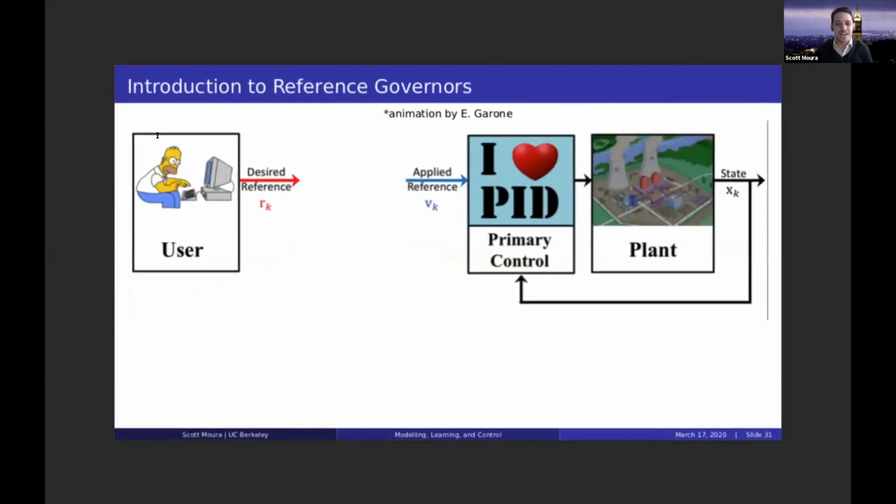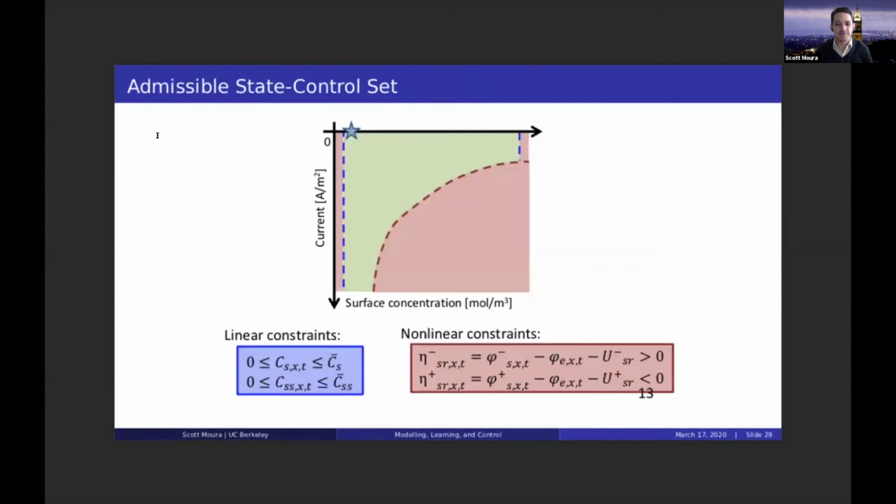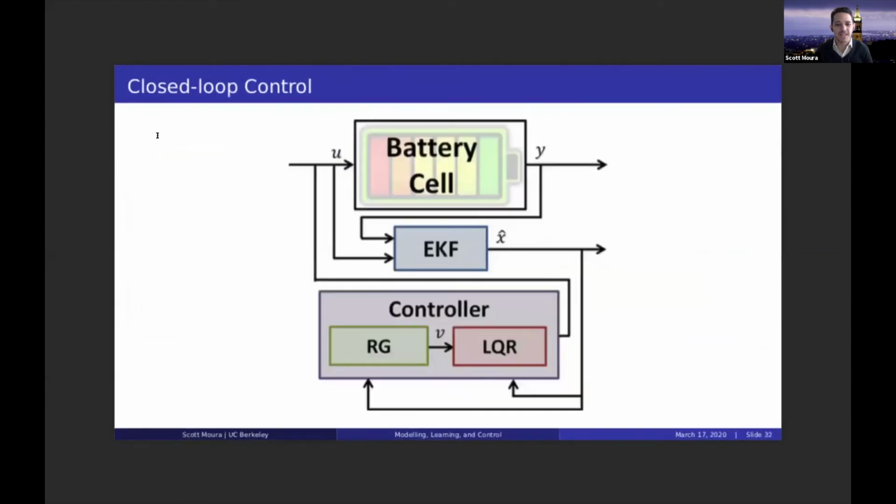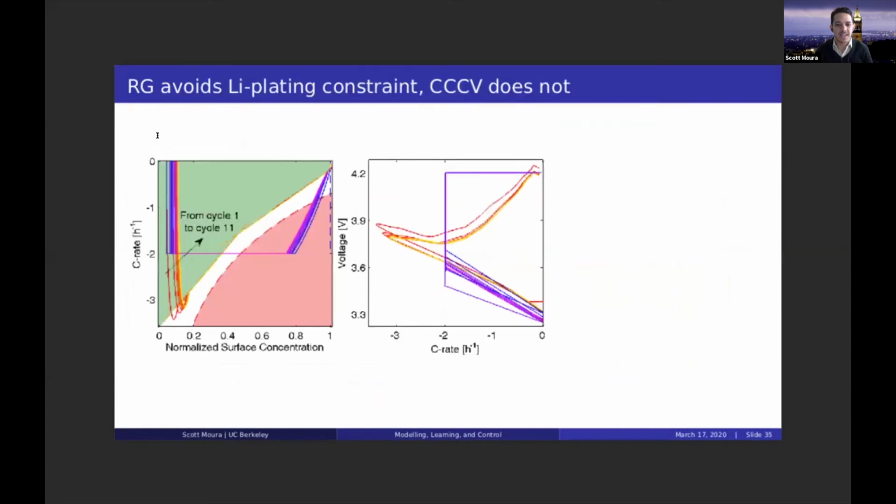Sure, sure. Can you, Tina, see the other good question? Yeah, the question is about applying uncertainty in the reference governor case. And the answer is yes. If you go to this picture, what you can see is that on this boundary, we've put this buffer region in between. Maybe I should use a different color, like a yellow. So we've pulled back a little bit on that because of a bit of model uncertainty. This hasn't been done in a particularly rigorous way, but that is one way that we've accounted for uncertainty, particularly in the constraints.